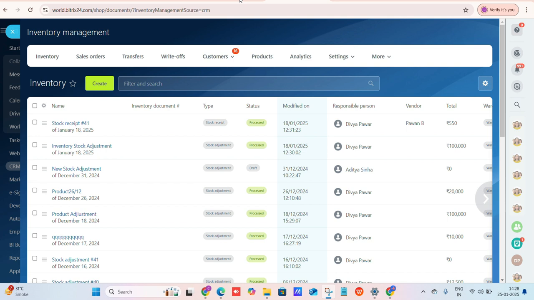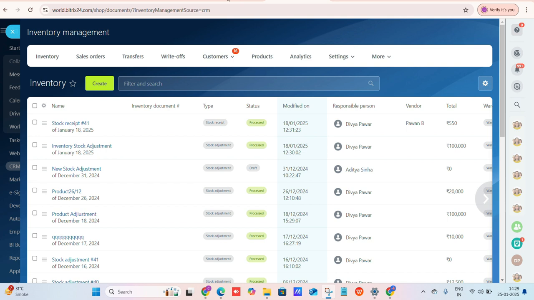You can create a transfer document in the inventory management, in the inventory tab. Add a product to the document, specify their quantity, select the sending and receiving warehouse, and then save the document as a draft. When the product is actually transferred to another warehouse, process the document. To find a form for a specific source or destination warehouse, open the search panel and specify the desired warehouse.